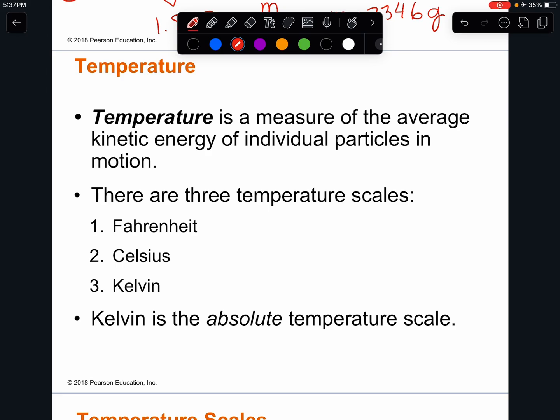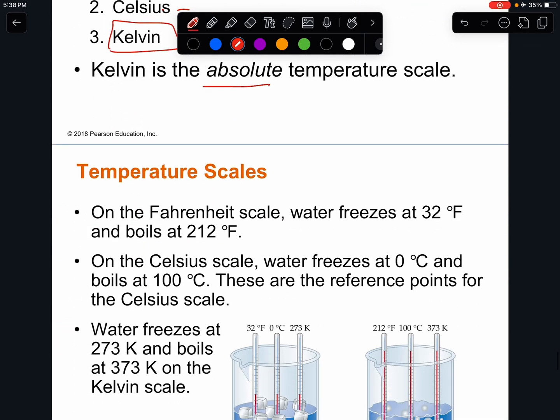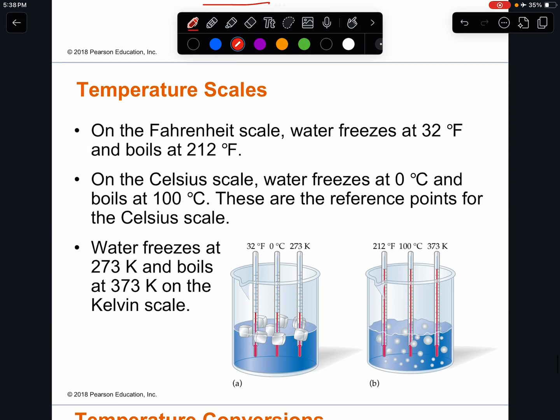All right, and to finish this off here, really, we're going to look at temperature. In chemistry, or in the world, there are 3 temperature scales: Fahrenheit, which we are familiar with; Celsius, which is more of a European method; and then Kelvin, which is the science one we're going to be using. Kelvin was created because it is an absolute temperature scale, meaning there are no negative numbers. It ends at 0. So, which is very handy, because putting a negative in regards to Fahrenheit or Celsius can really screw up a calculation.